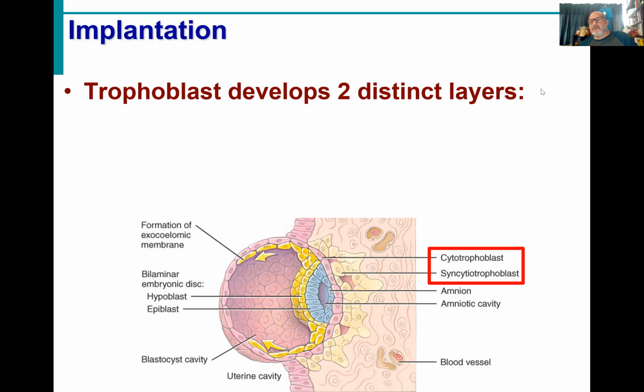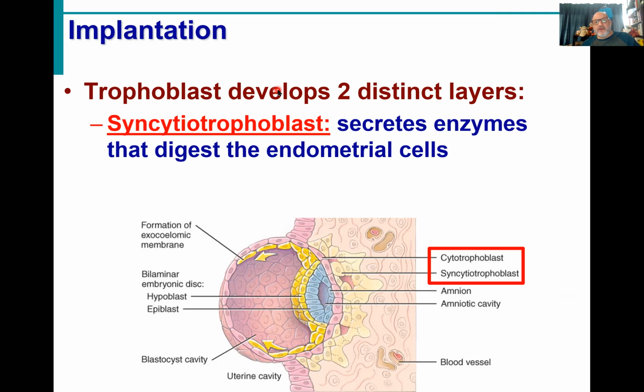All righty. So as I mentioned, we can see here basically that our trophoblast, that outer layer of cells, undergoes a bit of a transformation and starts to form two distinct layers. The first, and again, this is one of those alphabet soup words you can be pretty much guaranteed you're going to have to spell, is the syncytiotrophoblast. The syncytiotrophoblast would be the part that's here represented in the light yellow. Basically, what happens is these cells enlarge, the trophoblast cells enlarge and expand.